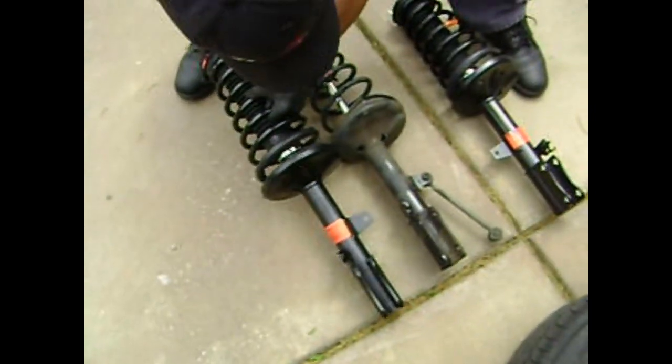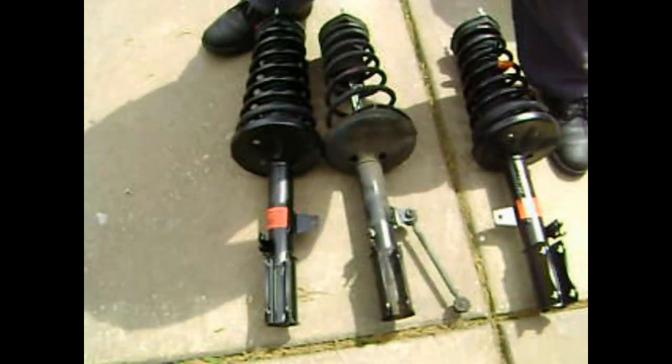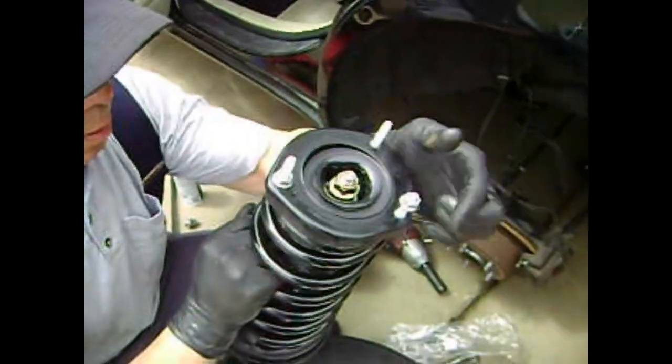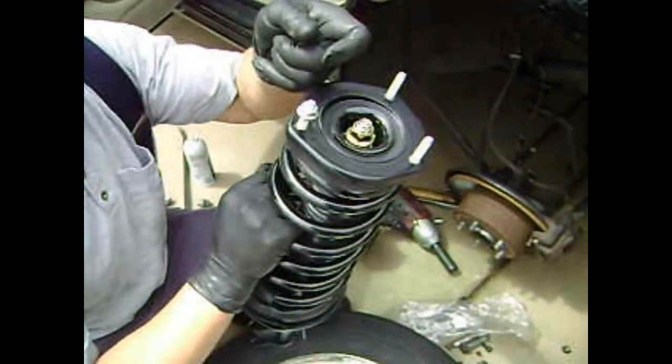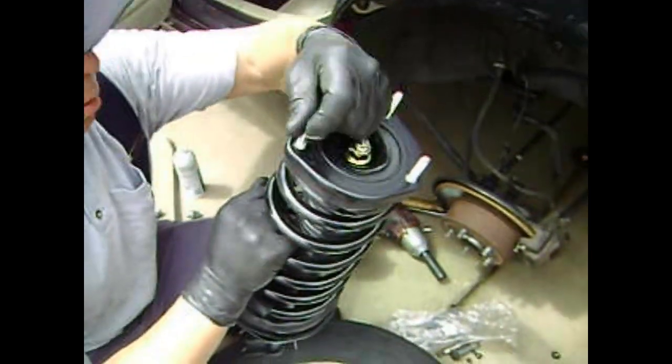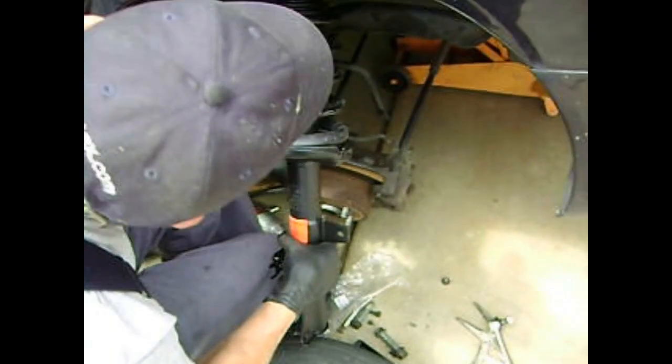Now we're doing both the left and right side, so we're going to compare the 2 struts and make sure that we're putting the correct strut for the left side. The new struts come with new nuts on the top strut mount. We don't need that right now. And we're going to feed that through the 3 holes in the back of the chassis.